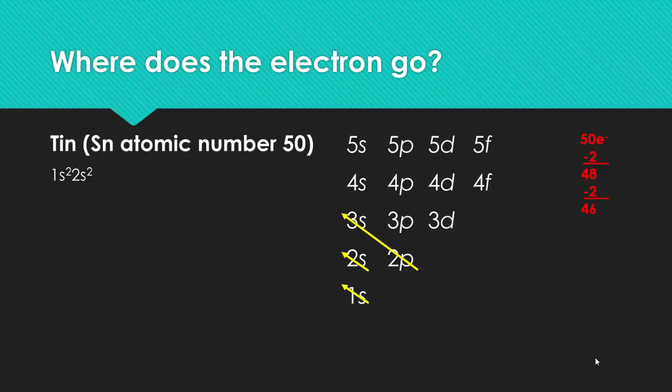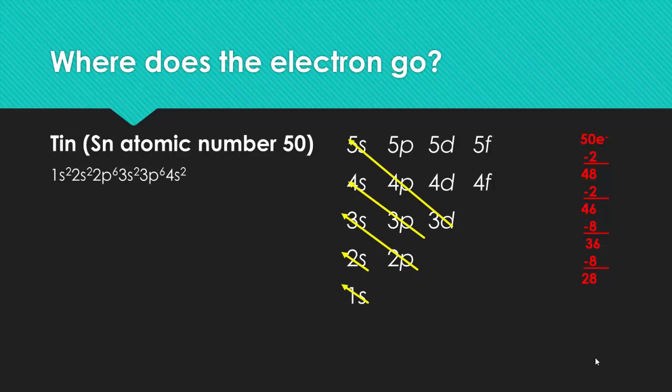Now we're going to go 2p followed by 3s. That's a total of 8 electrons. We can put 6 into the 2p, so we write 2p6. 2 into the 3s, that's 3s2. Subtract the 8 electrons, and now we have 36 electrons to place. Next, we're going to fill the 3p and the 4s. That's another 8 electrons. Write the 3p6, 4s2. Subtract the 8 electrons, now we're down to 28.